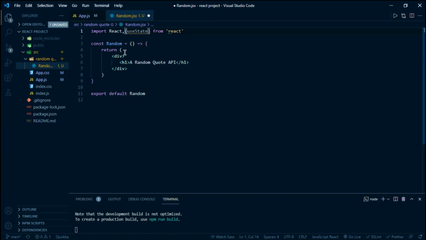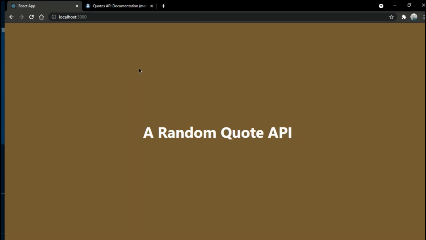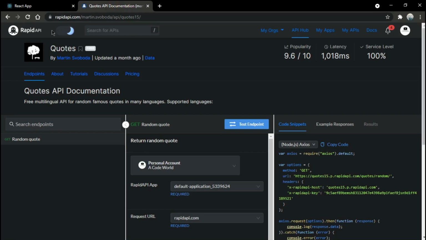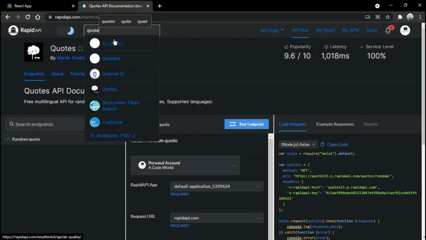No wonder I'm getting that silly error. So from here, guys, let me just show you the API that we shall be using. I'm at this website known as rapidapi.com. Once you're at the home page, you can just search for APIs and search for this API known as Coat, which is this API right here on top.